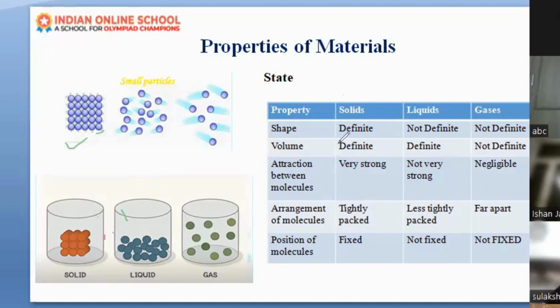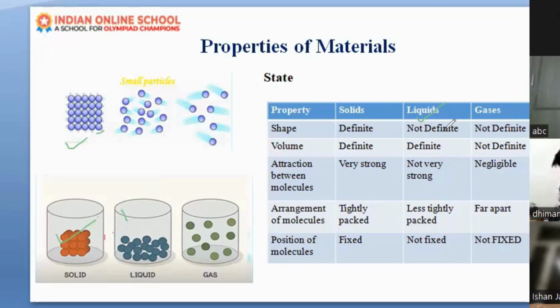It is definite. I am keeping it anywhere, it makes no difference. It will retain its shape. Solid says, I am not going to change. You will change my container but my shape is this only. Now let's talk about liquid. Is that definite? No, it's not definite. It will take the shape of the container. Very good. And what about gases? Is the shape of gases definite here? No, ma'am.